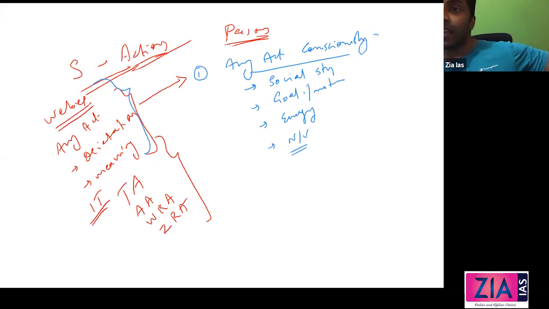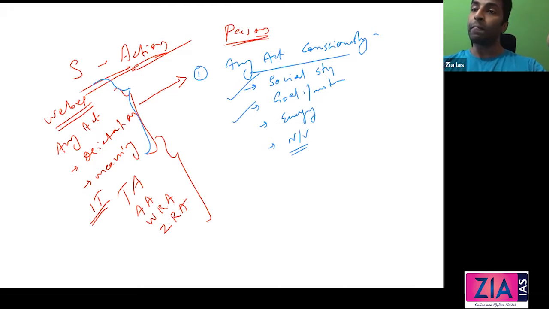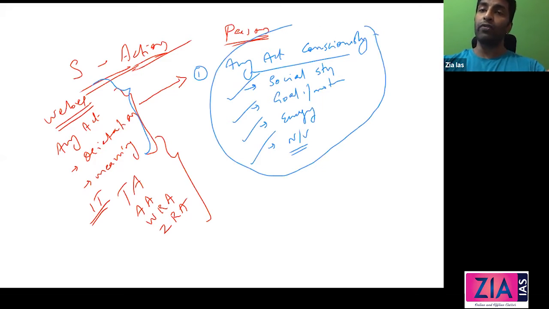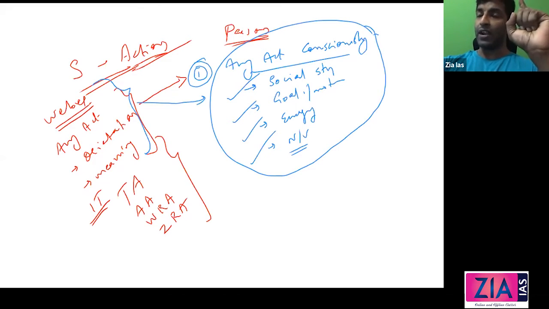So I have given you the example of this class itself. Why can we consider it a social action? Because it is in a social situation, right? And then there is a common goal, and then there is investment of energy. We follow the norms and values. So you can see here, there's a small modification in the definition. So this is how you will write the first paragraph, how Parsons modified Weber.